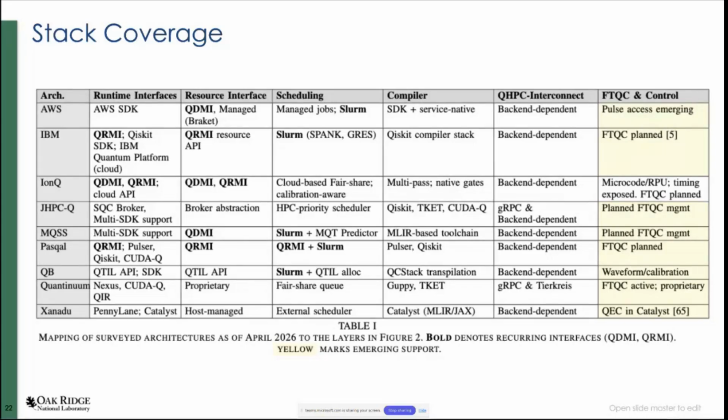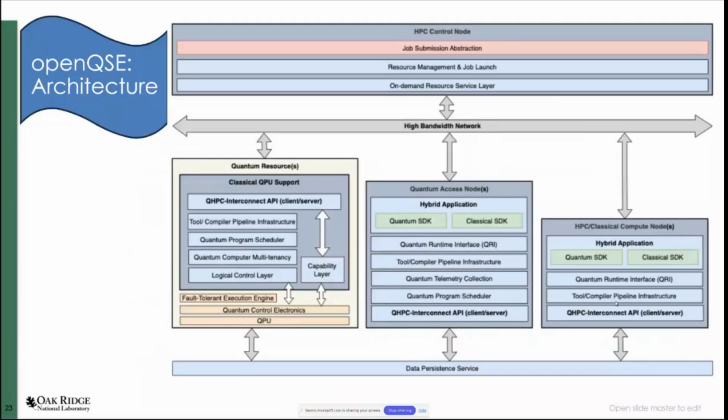So if we go back to this, what I was thinking about is two levels of runtime interface. There is the application facing runtime interface, and there is the hardware facing interface. The hardware facing interface is like the QRMI, QDMI. You get a task, you execute it on the hardware, you get some result back. But at the application level, looking into the future, you might be dealing with multiple quantum resources. So how do you deal with multiple quantum resources at the application?